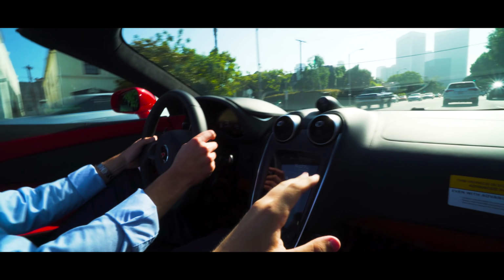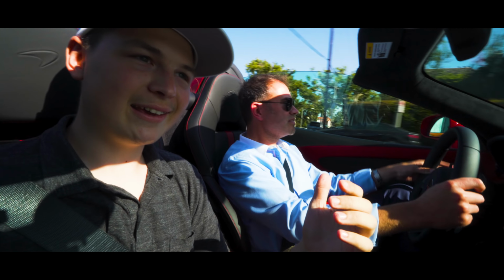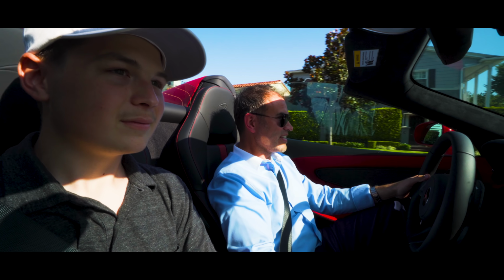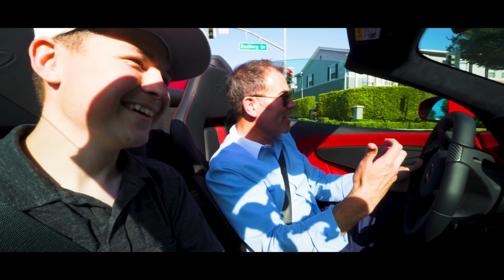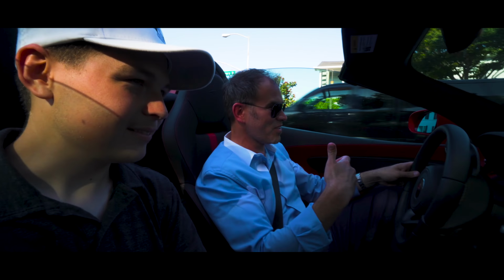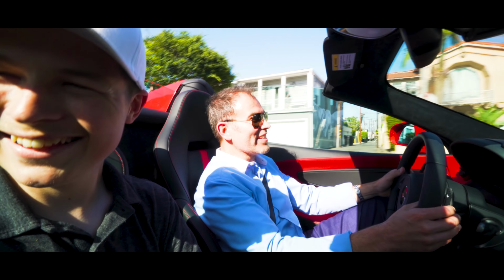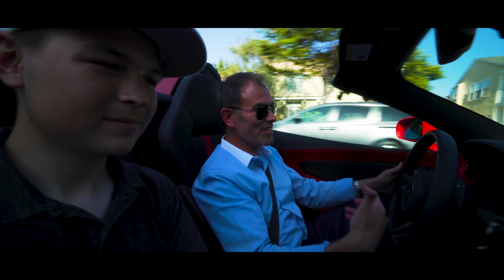I just can't wait to see how much more different this is going to be than the 600LT, because the 600LT is going to be this, but on steroids. On steroids, right? Yeah, it's going to be ramped up. It's just like a technology company: you think you have the best Apple phone in your hand, and then 2 years later Apple comes up with an even better one. So it's sort of the same thing. This is so awesome already, but what are they doing? Coming out with something better.